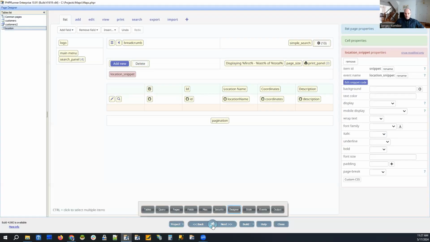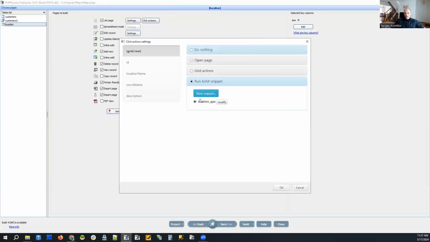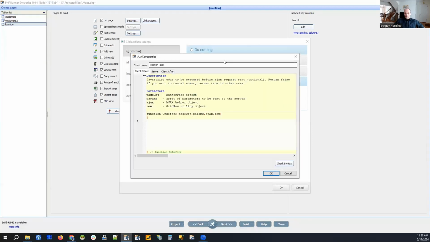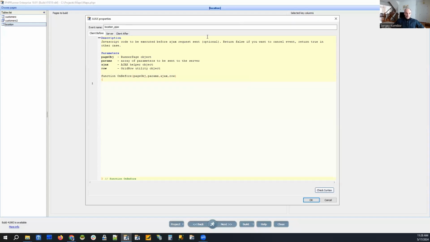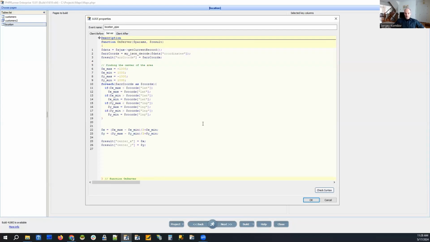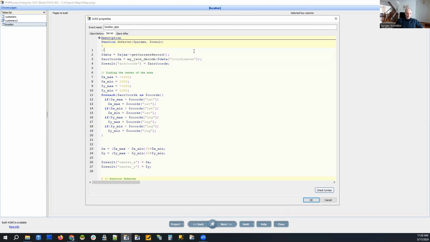Okay. So we go to pages screen, and this is our click actions. And let's take a look at this code snippet. As usually, like any functionality that is Ajax based, we have client before, server, and client after. Nothing in client before, on a server part of the event. What we're doing here. So first of all, we get a hold of the current record. Usually we can use more comments, get current record data.